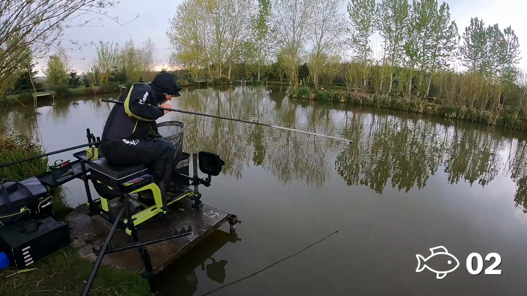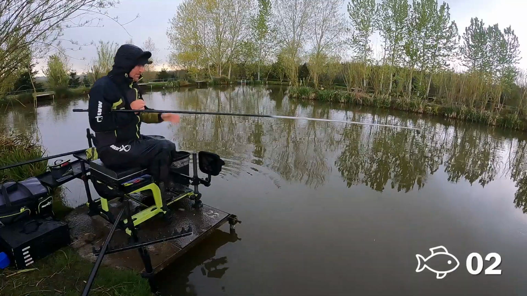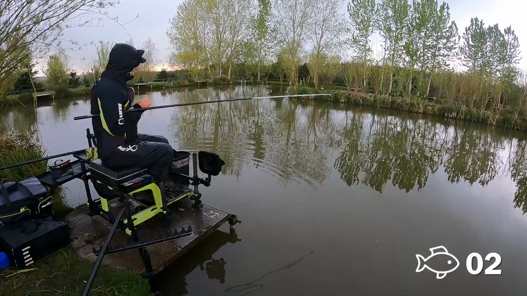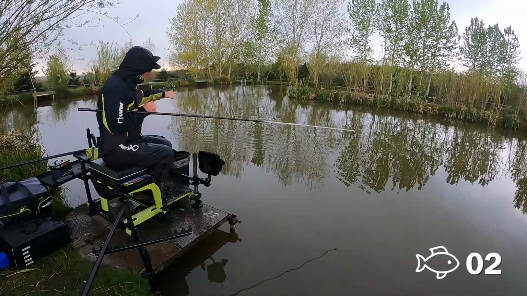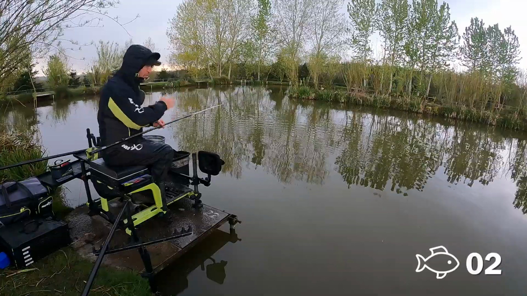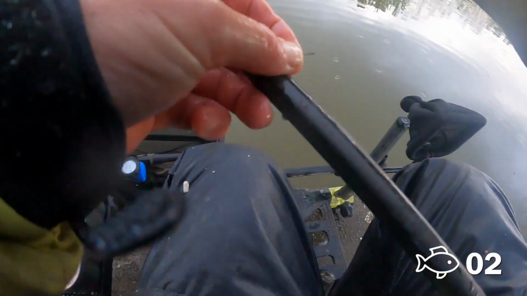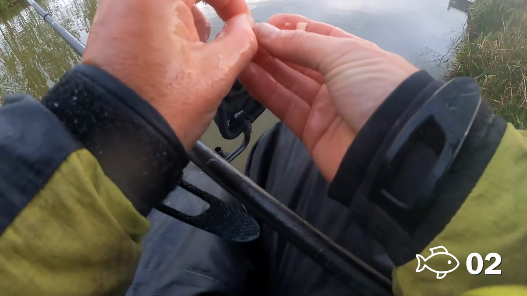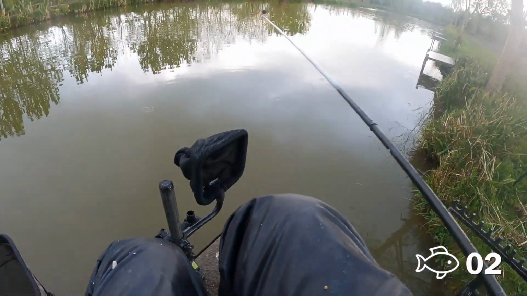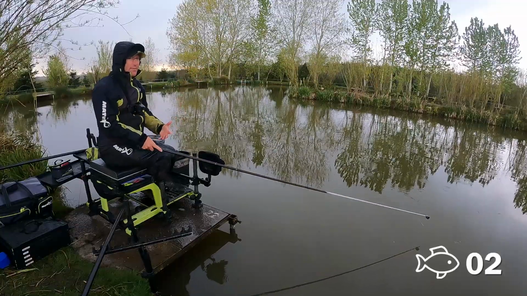Just put them in nice and quietly. I've got my keep net to my left, I'm catching them to my right, and I'm bringing them around. I'm going to try and catch them in this area or slightly to my left. I don't want to be playing them where I've hooked them, which is why I've gone to the right a little bit. We could have done this in front, top kit 1, top kit 2 in front. But because this lake in particular is so deep, it's deep enough to catch them on a top kit. There's enough depth.